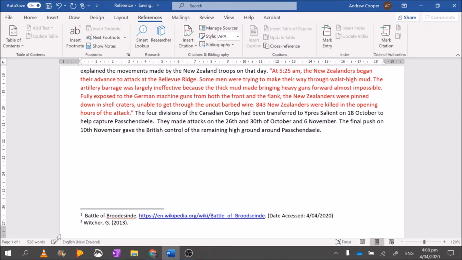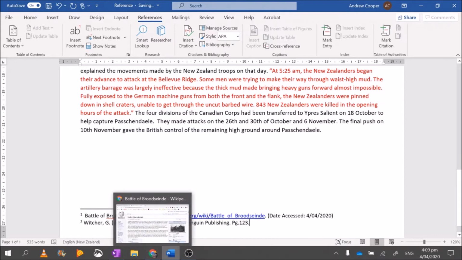So I turn on italics. Title is always written in italics. The Anzacs in Europe. Full stop. Publisher information. Full stop. And then page number. Page 123. Full stop. That's a really formulaic way of setting it all out.